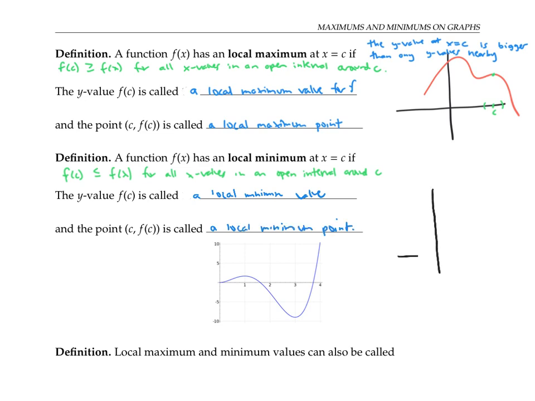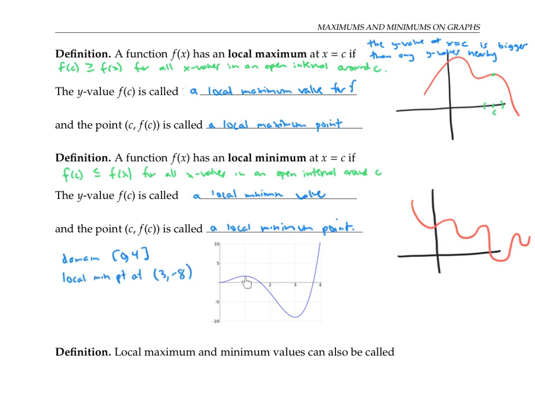A function might have many local minimum values. In this example, assuming that the domain is from zero to four, we have a local minimum point at x equals three, because this point here is the lowest point anywhere nearby. It also happens to be an absolute minimum point. Turning our attention to local maximum points, this function has a local maximum point at one, two, because this point here is the highest point anywhere nearby, even though it's not the highest point anywhere in the domain since there are higher points over here. So we have a local max point at one, two, which is not an absolute max.